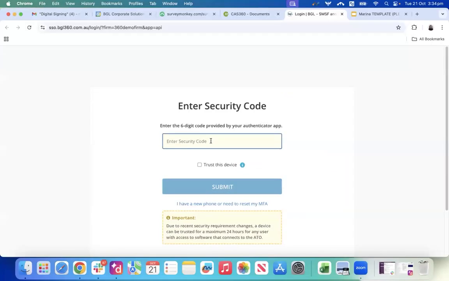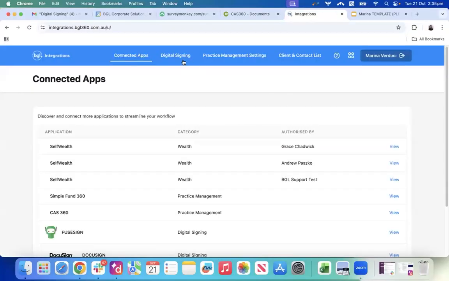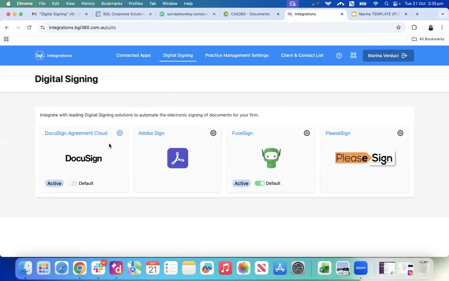And we want to click on digital signing, and then you want to toggle on whichever account that you have. So simply by toggling on, and as you can see here, I have FuseSign integrated with my CAS.